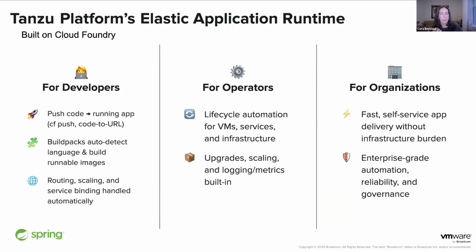I also think about it as a platform for operators because it includes lifecycle automation for the environment itself, for all of the virtual machines that the runtime is actually utilizing, the routing layer, the logging, the metrics, security updates. Backing services are also operationally elegant and easy to run. So your operations teams can stay pretty lean even as the number of applications grows because the platform is standardizing and automating all of that repetitive operational work.